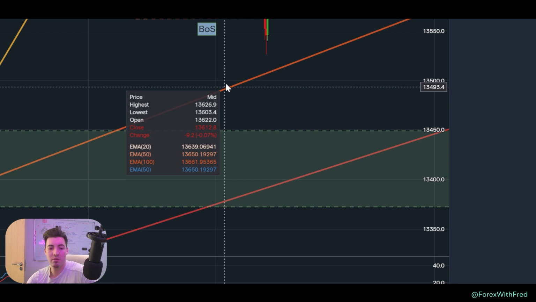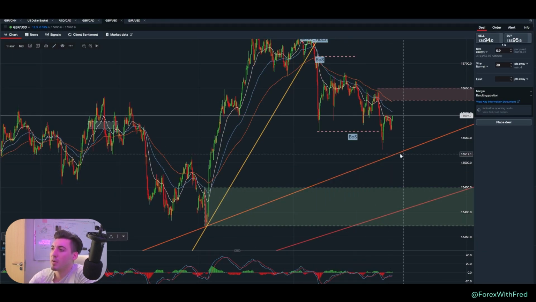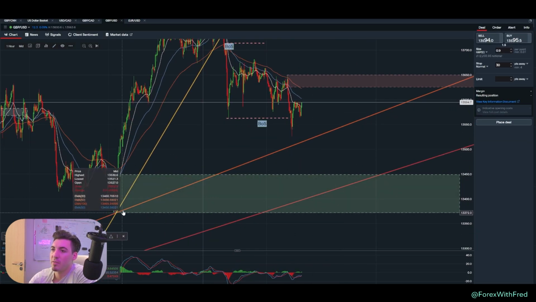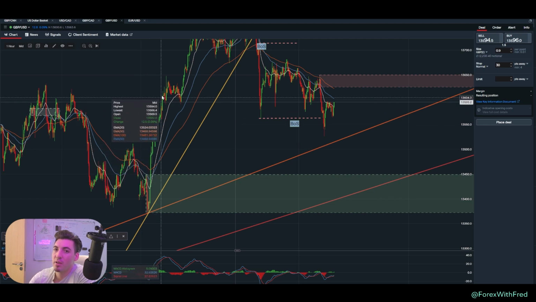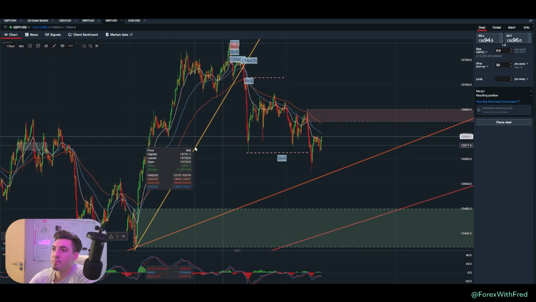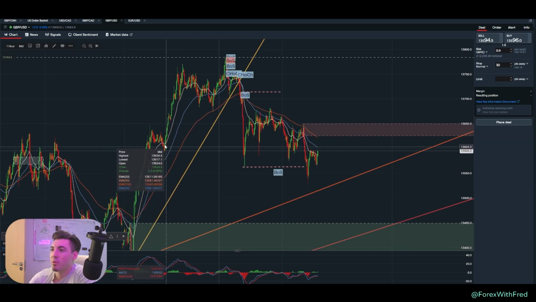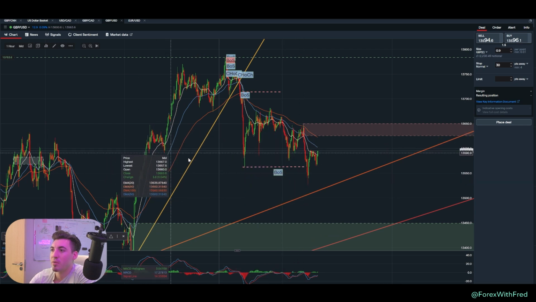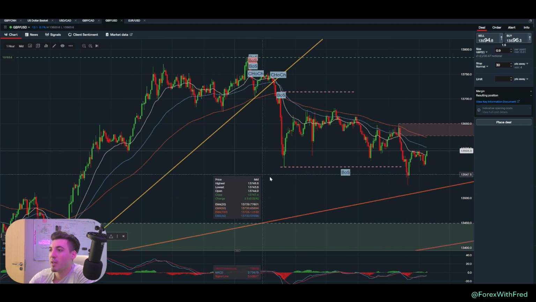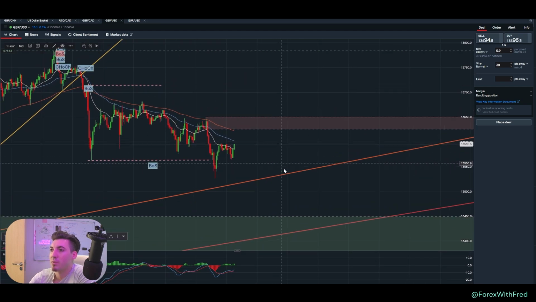And vice versa, you can see that this is my demand zone. Again, when the price dropped into this zone, we saw that it broke market structure, going into the upside. We could also play this one out, but it's already past that so much. It's already broken that zone, so I don't see that as a valid demand zone.